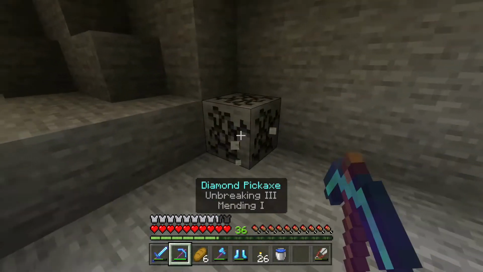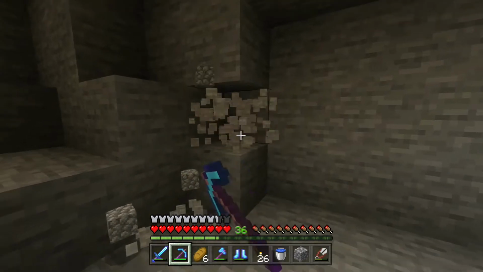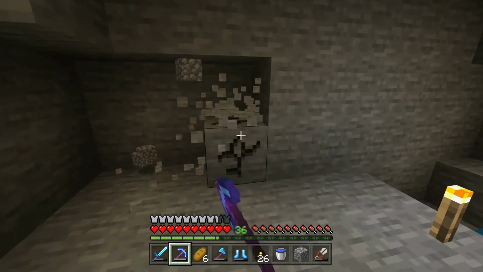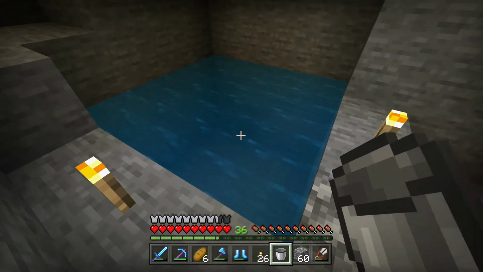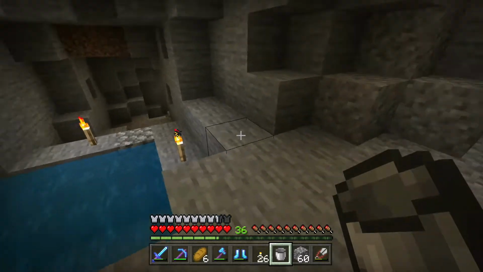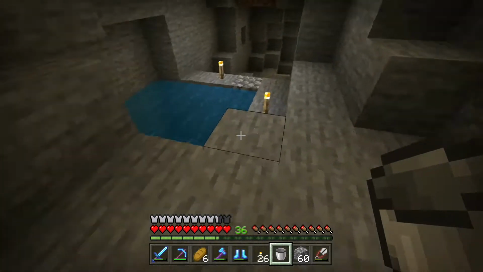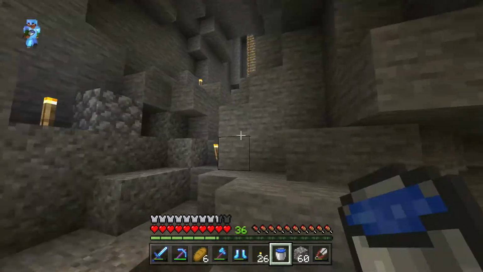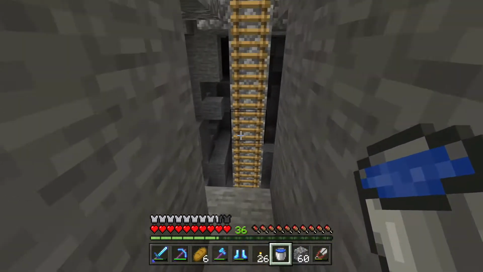So you know what, let me just build a quick little pond area, and I'm going to see if I can get some glow squids and axolotls to spawn. There we go. Nice little underwater pool. So hopefully we'll get some stuff to spawn in there. I'll check back on that towards the end of the episode, because I want to see if we can get any axolotls or glow squids to spawn in there.